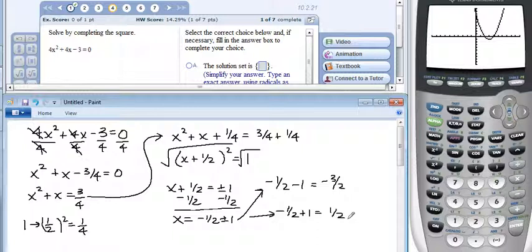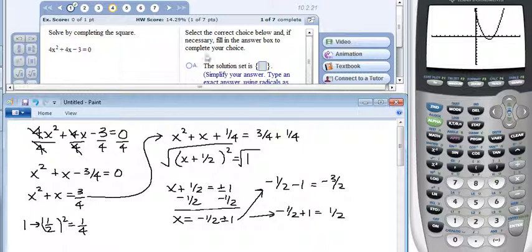Now these aren't going to always be as nice and neat as these, because this turned out to be a nice perfect square. But if it's not, then you're just going to go back to the ones where you're breaking apart your radicals and simplifying according to all your radical rules. Okay?